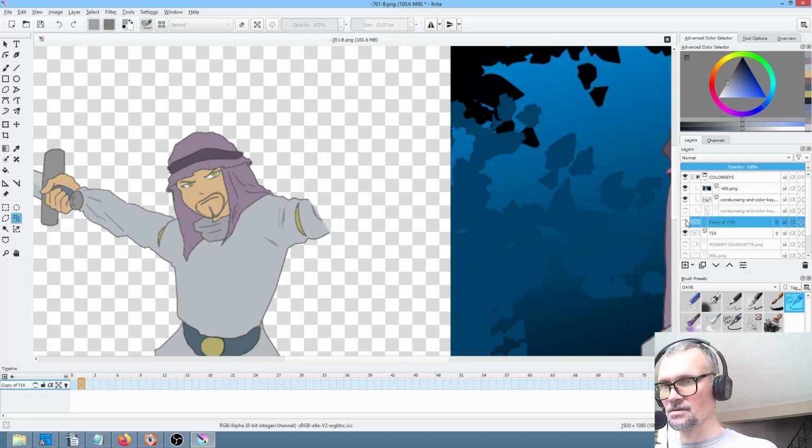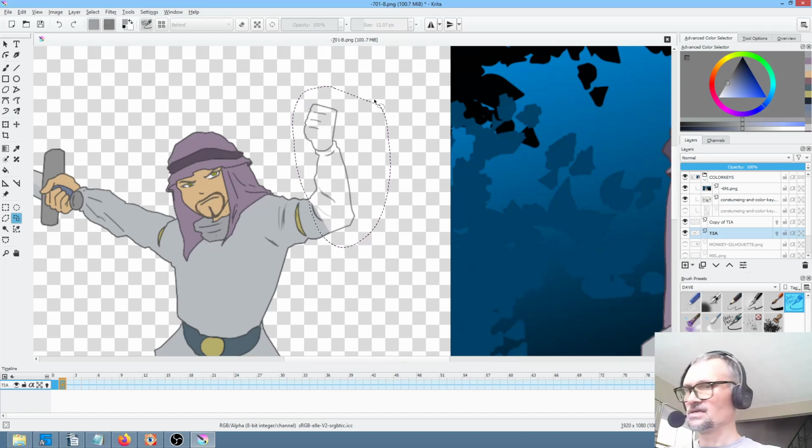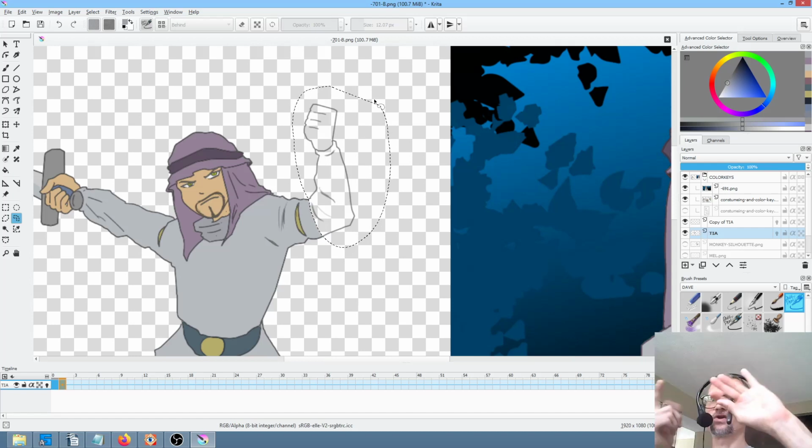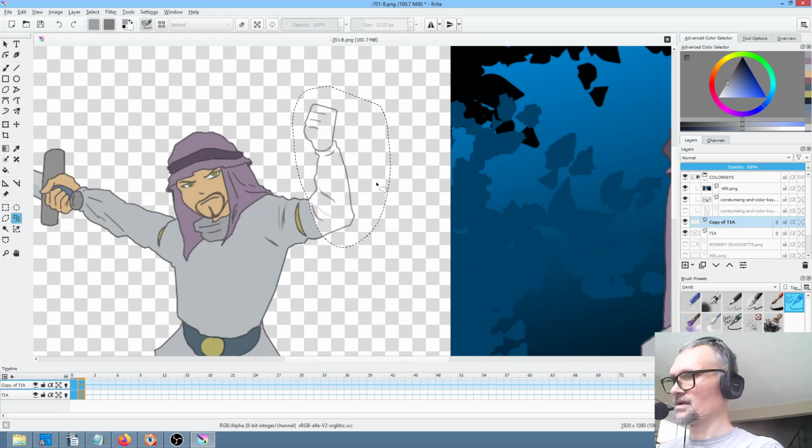Okay, and then here, let me see. Actually, I shouldn't have, let me show, this is kind of important. I'm going to take a little bit more of this and delete it. Then what you really want to do for what I'm trying to fix is hit Control-Shift-Insert, which reverses the selection, inverts it, and then in this layer hit delete again. Whoops.